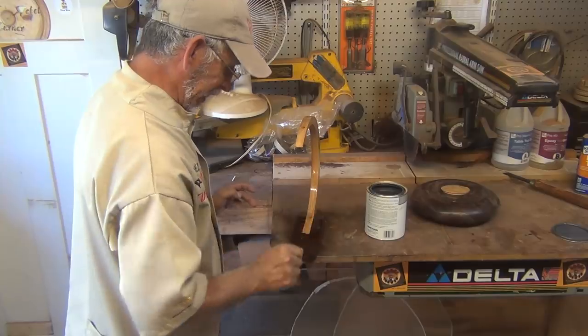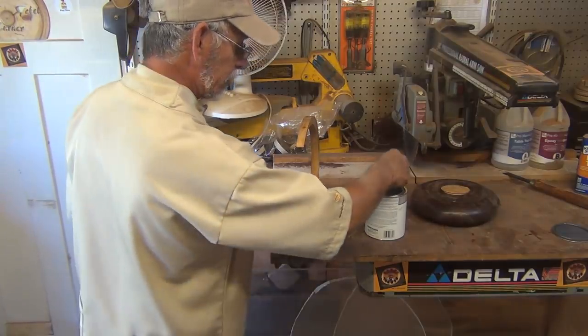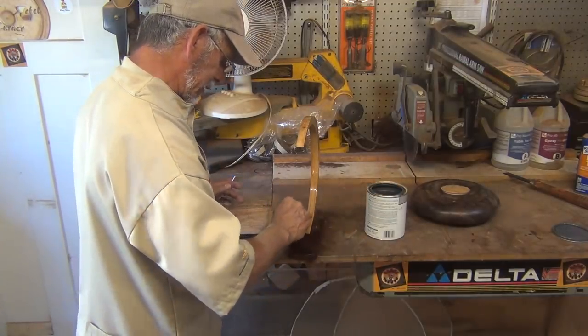Now, this is getting tacky, and I should know better than to just leave it alone until it dries up, and that way I can give it a nice finish, rather than fighting it.